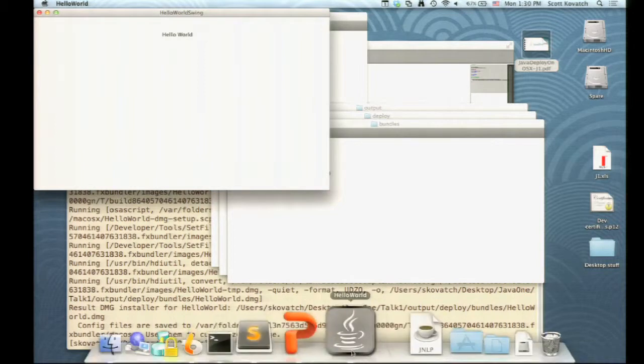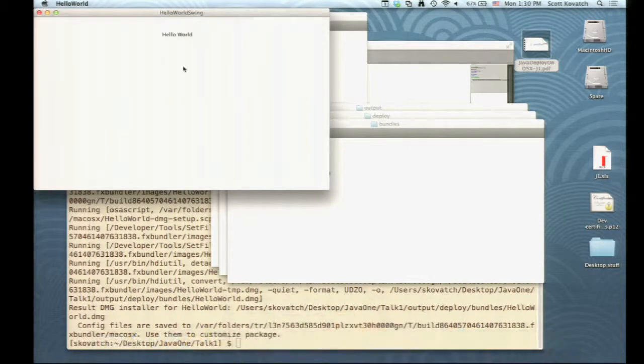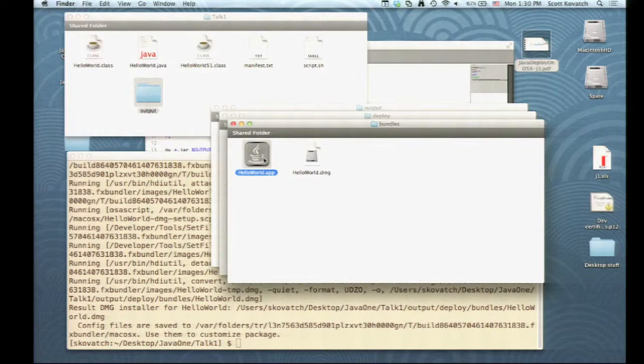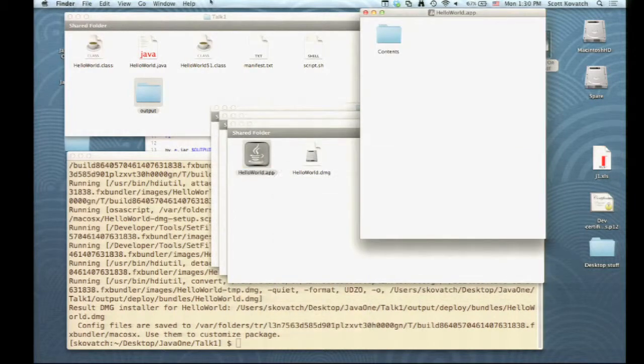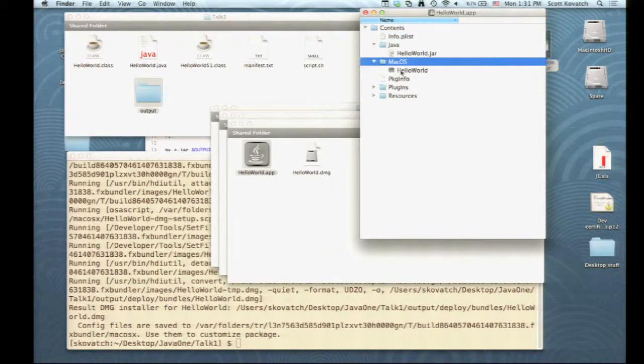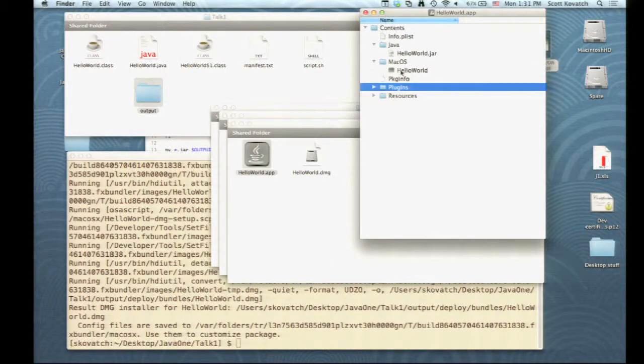As you can see, it shows up here in the dock with the right name and everything. So, to the user, this is just yet another Mac app that they run every day. Sure. And show package contents here. So there's my jar file. There's the metadata we made. There's a little stub that's the actual native code, JNI, that starts the VM and sends your main class as the startup.